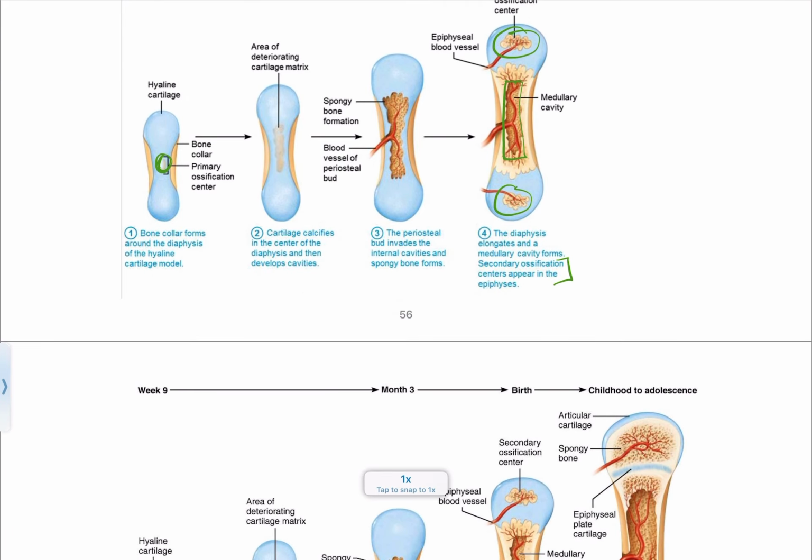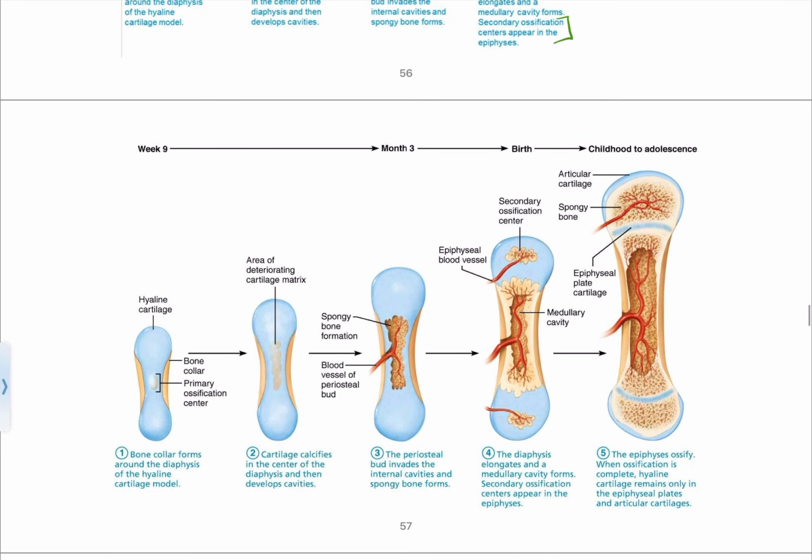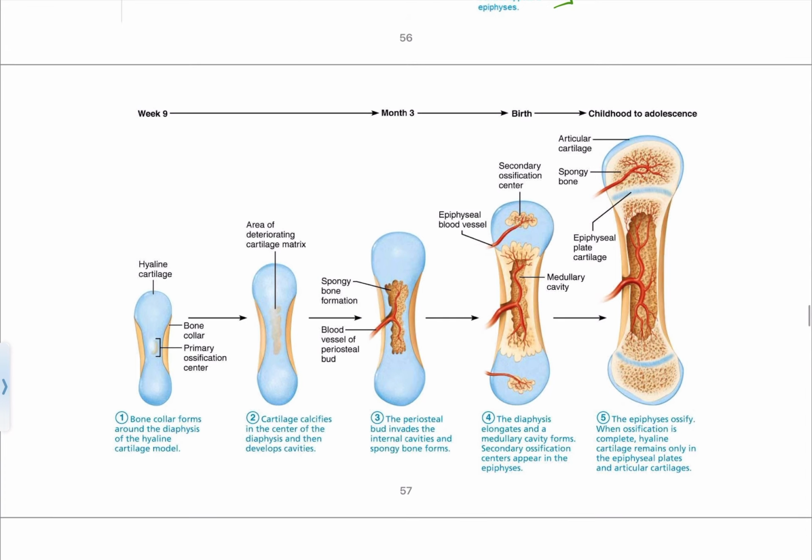And these secondary ossification centers follow basically the same steps as the primary ossification center, with the exception of the last step where osteoclasts come in to break down the spongy bone, because obviously we don't break down the spongy bone. The spongy bone remains in our epiphyses. So once complete, the only place that we can find cartilage remaining is basically on the surface of our epiphyses, and it's going to remain there as articular cartilage and at the epiphyseal plate until we stop growing in length, and then it becomes the epiphyseal line.